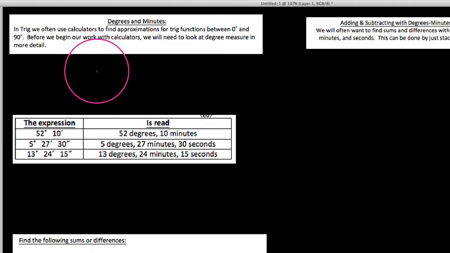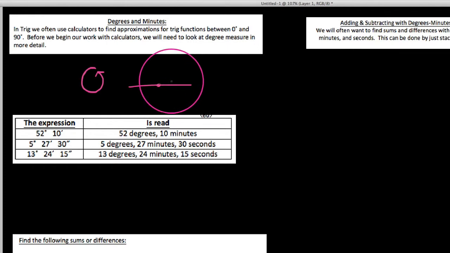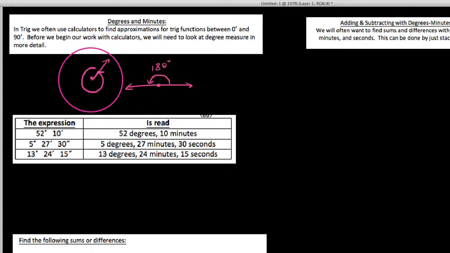When we talk about degrees, of course, there are 360 degrees in a full rotation. Or we could say that two lines form a linear pair if this is 180 degrees right here. But from time to time, we find situations in which we have a fraction of a degree. So the question is, what do you do when you have a half of a degree or a fourth of a degree? How can you partition the degree itself? That's what we're going to do in this video.